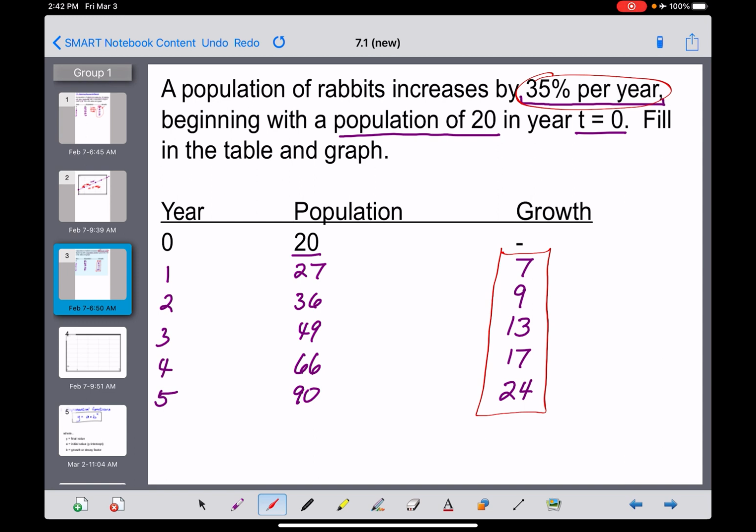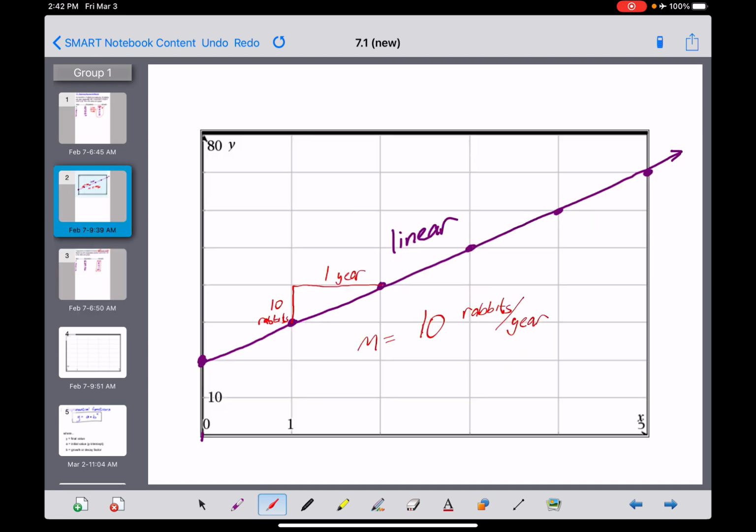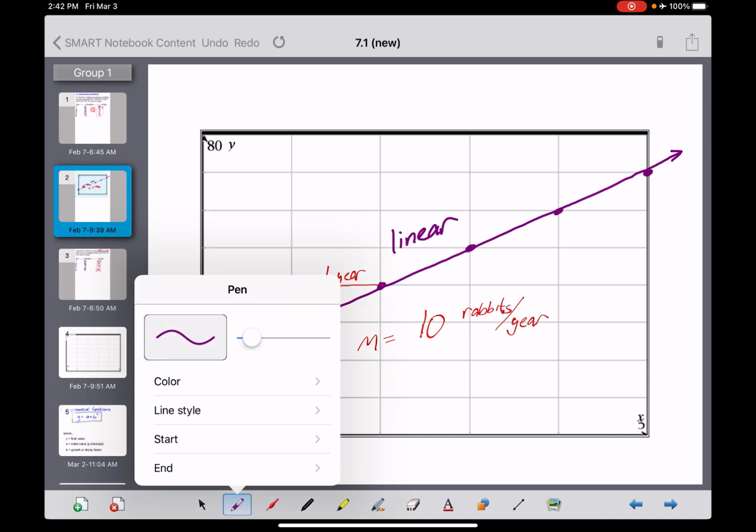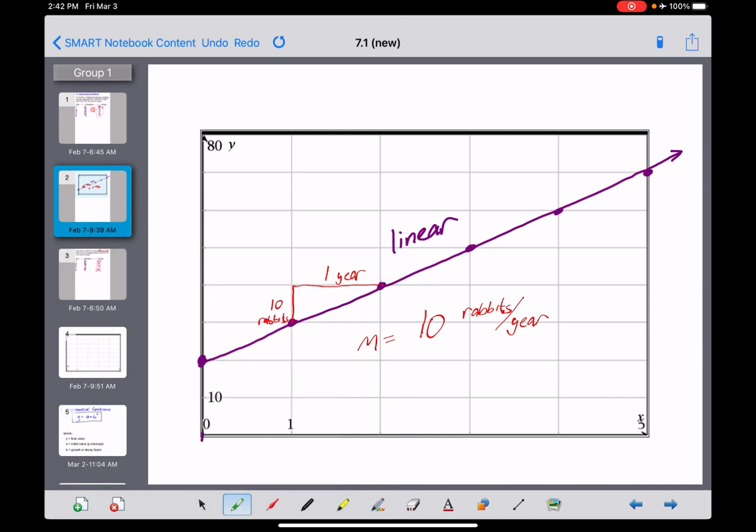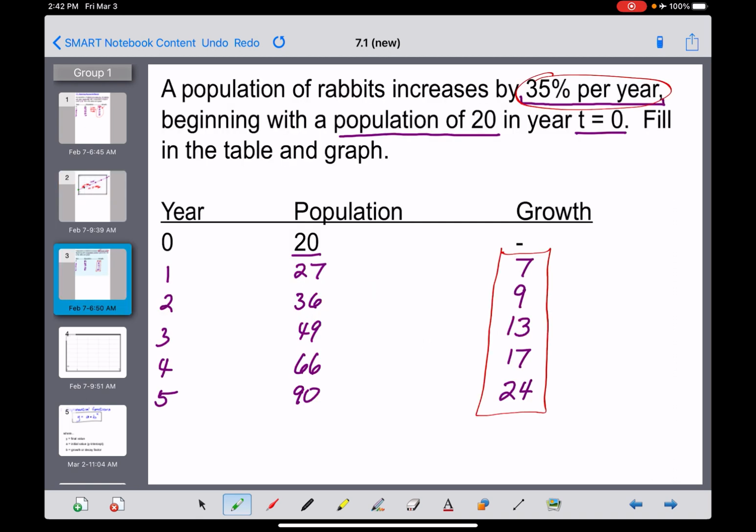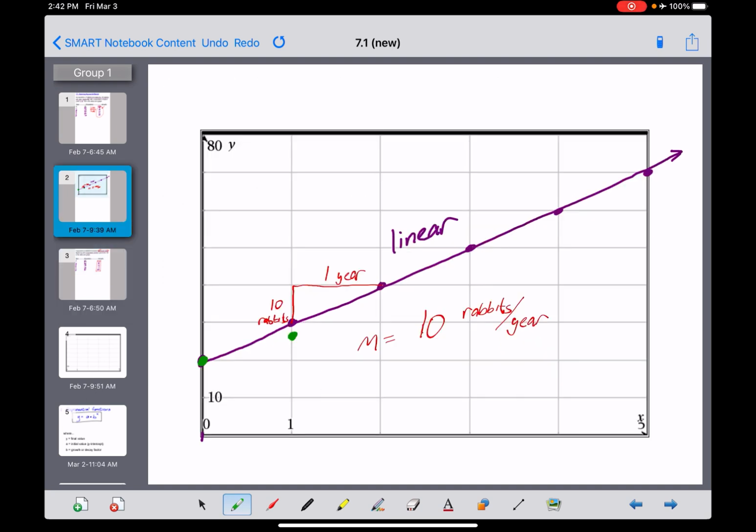What I want to do here, guys, is I'm going to go back to this graph that we had just a second ago, and I'm going to try to plot the new numbers for our population of rabbits on the same graph. So let's see what this one looks like. With this second model, at t equals 0, we were still starting at 20. Then after the first year, I think we had 27 rabbits. And then following the 27, we had 36. So let's see, year 2, 36 would be right about here.